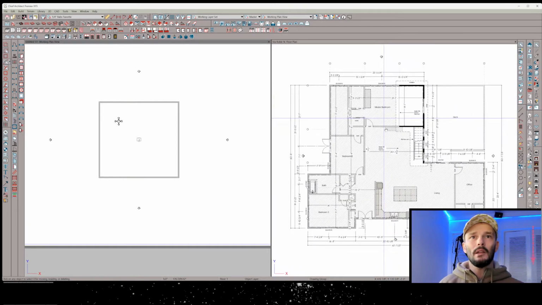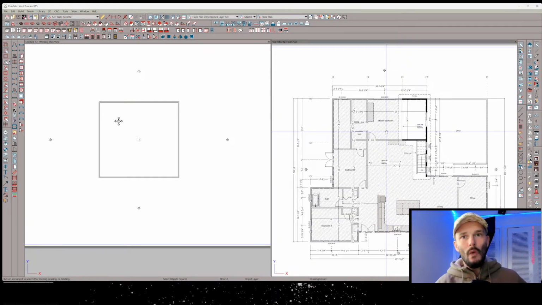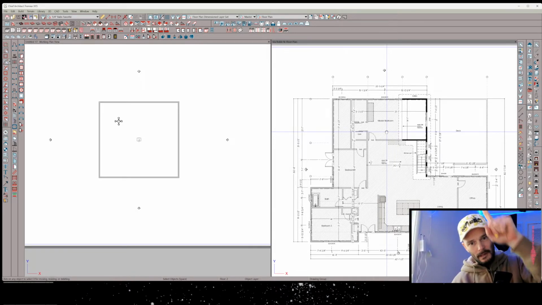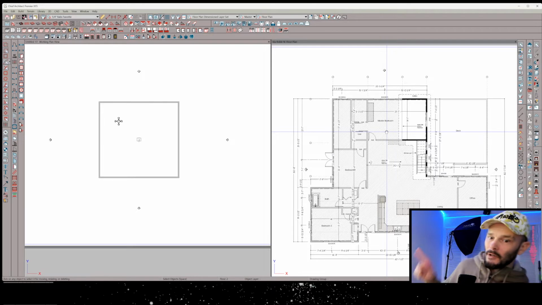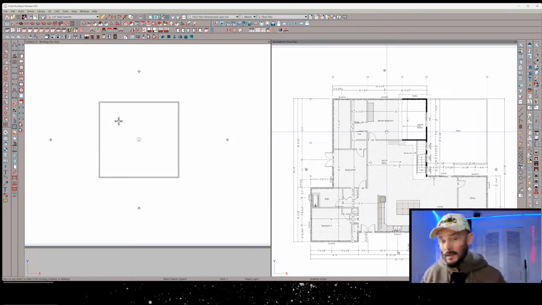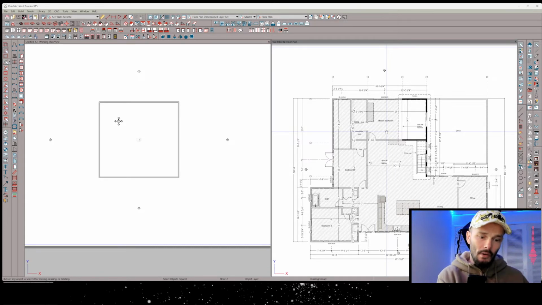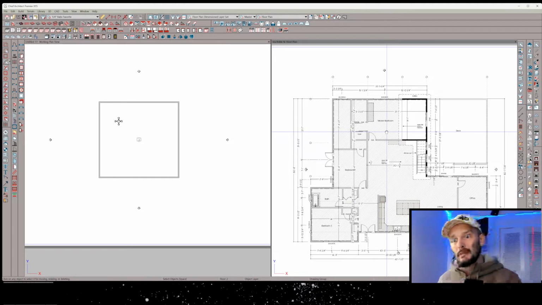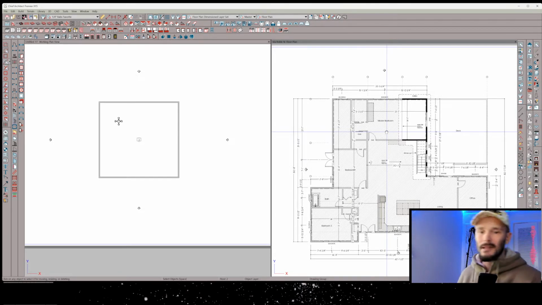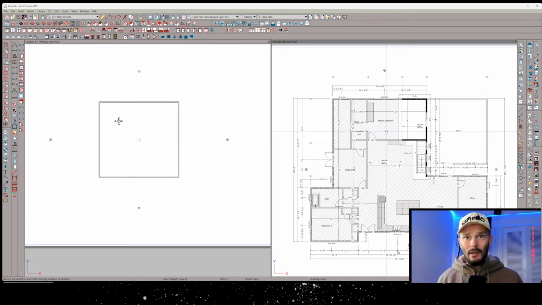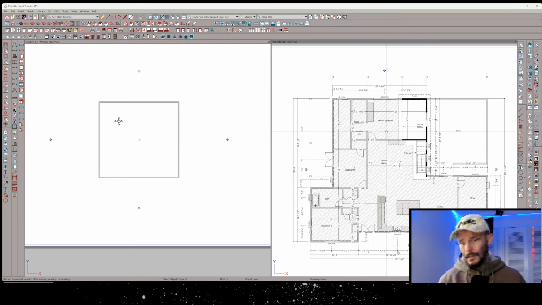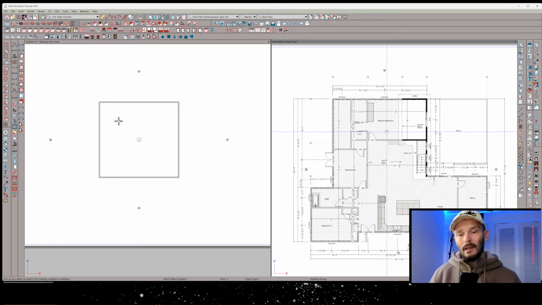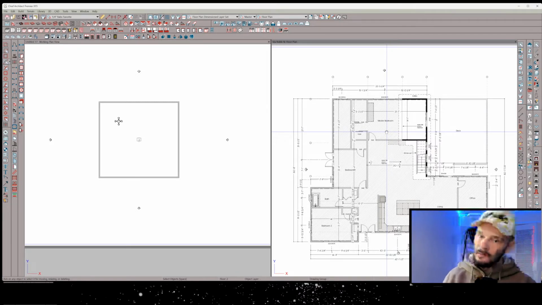Now, something I want you to keep in mind is anything that you have set as default in your old plan, this one right there, versus default in the new plan over there. What happens is when we transfer, everything that's set to default is going to adapt to the new defaults in the new plan. So what does that mean? Maybe you had some cabinet style that you had set up in the old plan. Well, it's going to get screwed up if it was set to default because it's going to follow the defaults of the new plan. And there is a method around that, which is you're going to create a style palette.